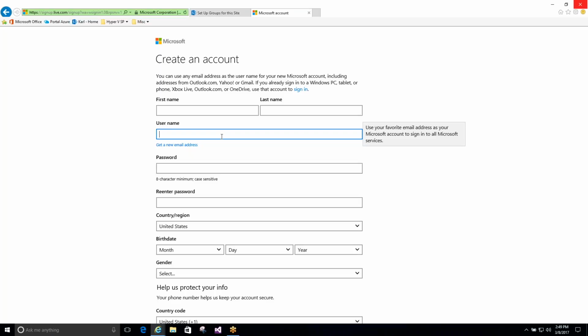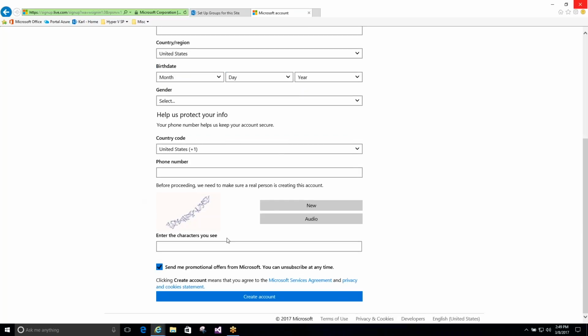And a lot of people don't realize they actually have a Microsoft account. For example, if they're logging into one of the newer Windows PCs, Windows 8 or Windows 10, and it's tied to their email account, then that is their Microsoft account. So it's possible that they already have one, but this is a place we'd have to send them if they didn't. You go through, you sign up, you create an account.